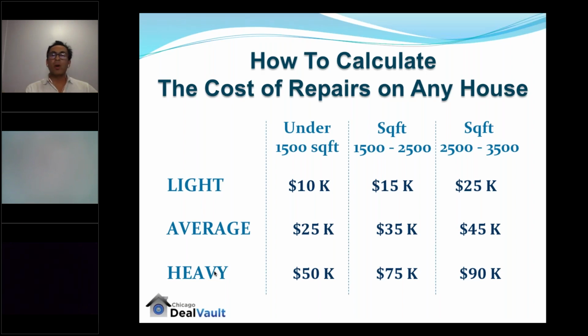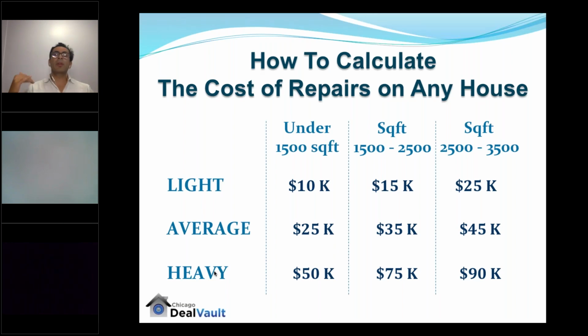So when you go out and look at a property, you only need to know 2 things to be able to come up with the rehab estimate in seconds. The first thing you need to know: what's the square footage of the property? Hopefully you are looking at properties under 2,000 square feet. We like to stay below 1,800. And then you look at, do I need to do kitchens and baths? If the answer is yes, boom, right away you're into the average. So in a matter of seconds, you're able to come up with a very accurate rehab estimate.